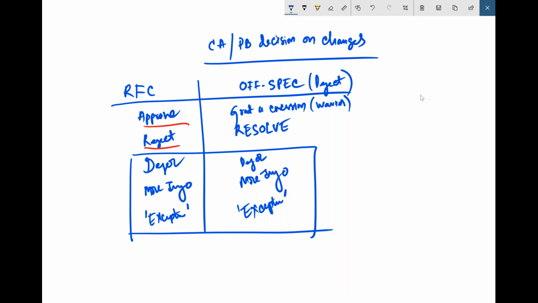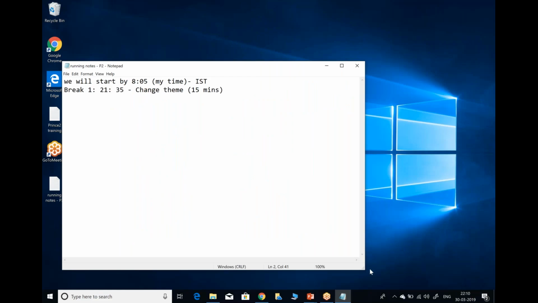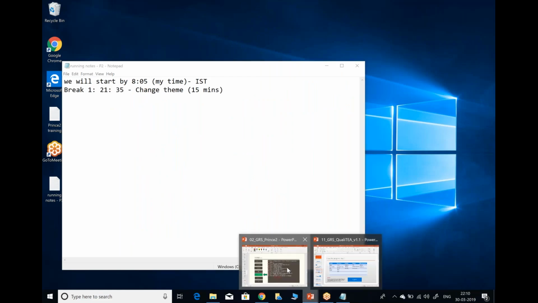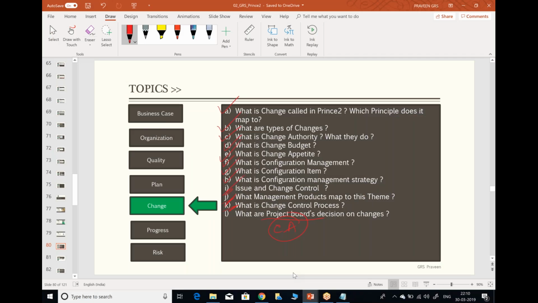So these are project board decisions, or change authority decisions, whenever a change is being asked for. Again, change means request for change or off-specification. I think these are typically the topics present here. Now we'll quickly go through the PPT and see if we have missed anything. If we have, we'll spend some time discussing those things.